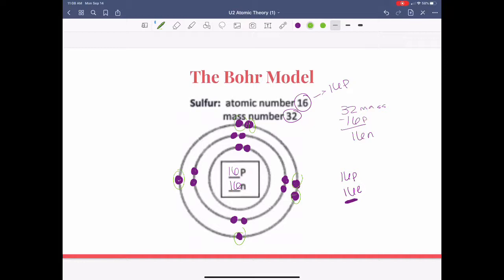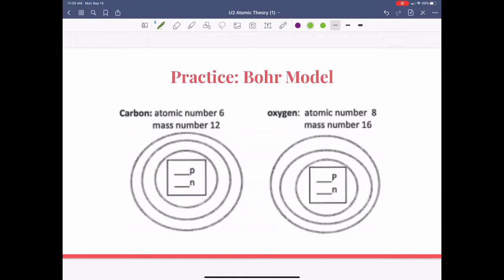Imagine them as empty seats in the classroom, right? I could have put another one here and another one here, but if I don't have students for those desks, right, the desks just stay empty. Same thing here. If there's not an electron to put in that energy level, then it just stays empty. So let's look at 2 more examples here.